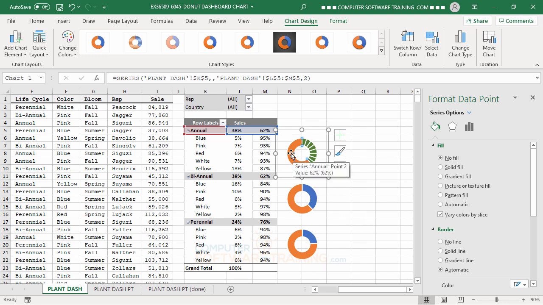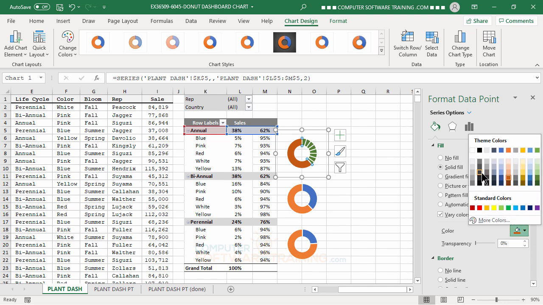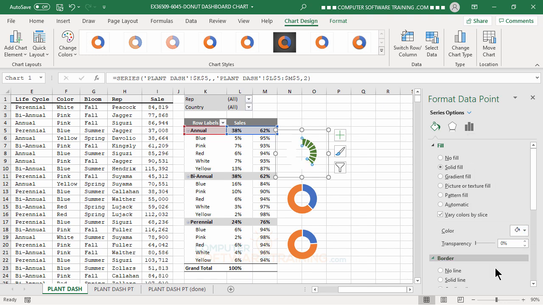Now, the orange one, what we're going to do here is click onto that one a couple times, and make sure that that's selected. Now, in this one, we're going to tell it that we want to put a solid fill on that. So we're going to click on a solid fill, and tell it that we want it to be white. So make it white, there it goes.